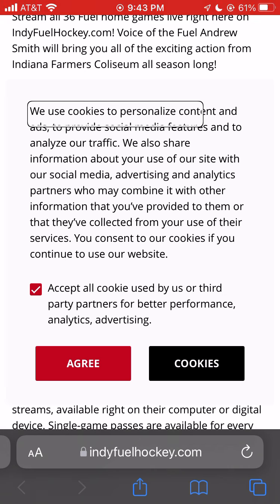And again, it was C.J. Ike right in the middle of it, taking it wide, directing that puck to the net as you had a mad scramble of Indy Fuel players looking to hack and whack and pitchfork that puck in past Trevor Gorsuch, but he stayed strong, ended up on his backside, and was able to somehow, some way, keep the puck out of the back of the net.